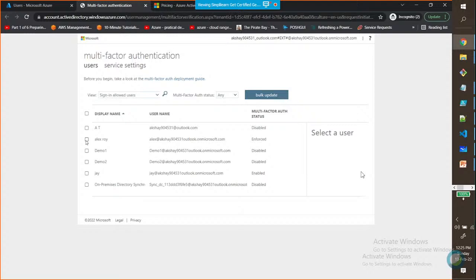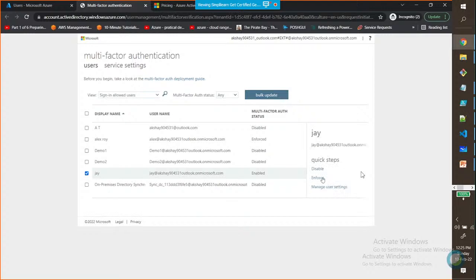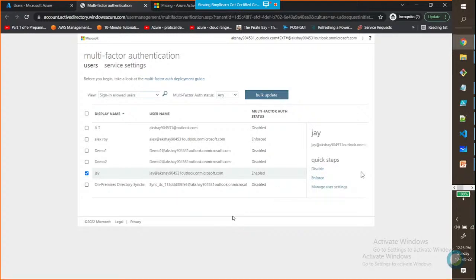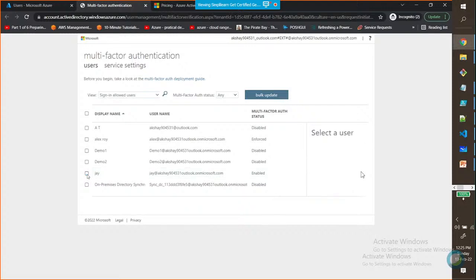He just has to provide a username and password. But if I want this user to perform MFA at that time also, we can enforce it. So for this J also we can enforce MFA. So every time he performs authentication, he needs to perform this MFA. Okay, I was not able to actually recognize it.